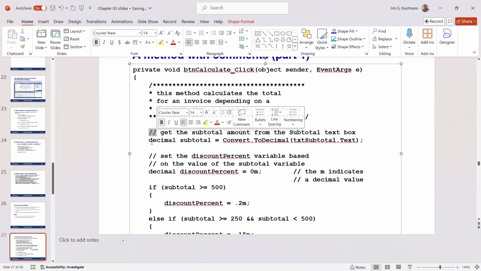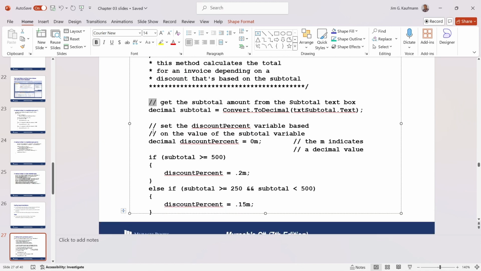And you use a double slash just for a single comment for a single line right here. You can do it like this as well, one after another. Also, you can do it at the end of a statement. This is saying everything to the end of this line is ignored.